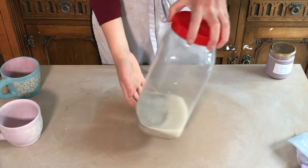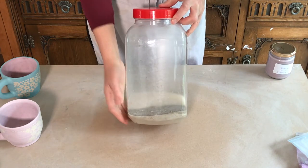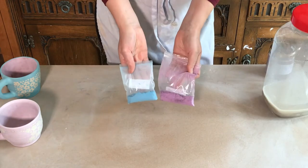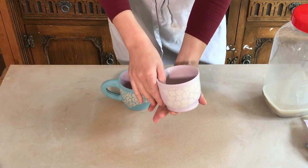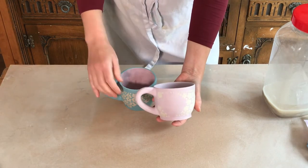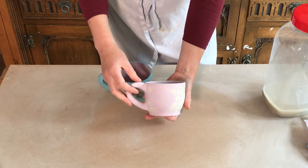In this video, I'm going to be making coloured slip out of ceramic stains. I'm going to show you how to turn this regular clay slip and this coloured stain powder into this. I'm going to be making this coloured slip, which is actually dark blue when it's been fired.